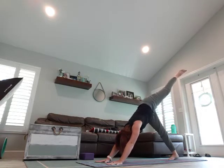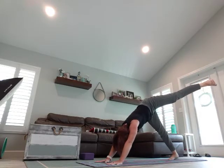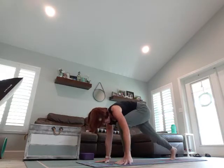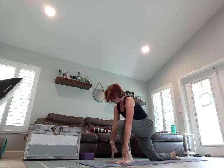Hold it here. Let's bring that right leg out to the side, keeping everything else in line. And lift it back up. And let's step it right up. Lower down on the back foot. And squeeze the inner thighs to slowly lift up. Reach the arms up overhead as we inhale.